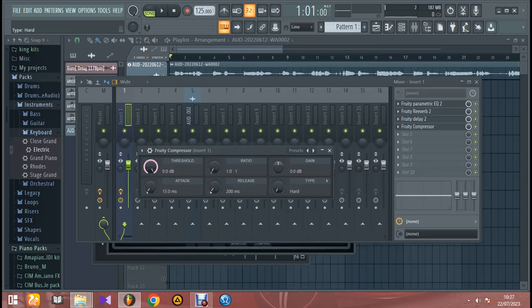Now, what Fruity Compressor does is, if you play around with it very well, it removes the background sound that you don't need. So here, when it says hard, what you do is you just twinkle it around and it goes soft. That's all that you do. You do this and then you say soft. So now it should remove the unwanted noise from your background. So now that I have my compressor, I'm gonna play my vocal.